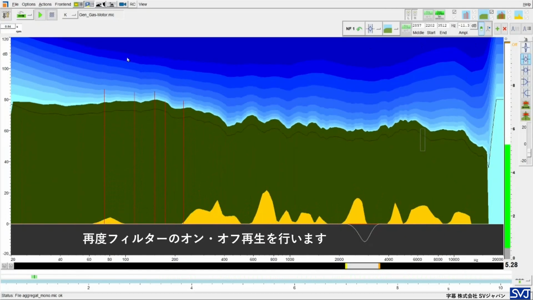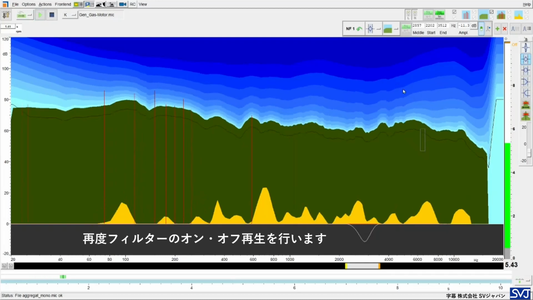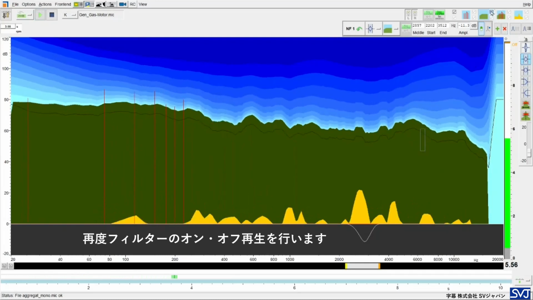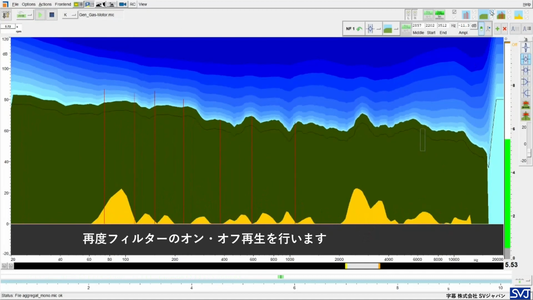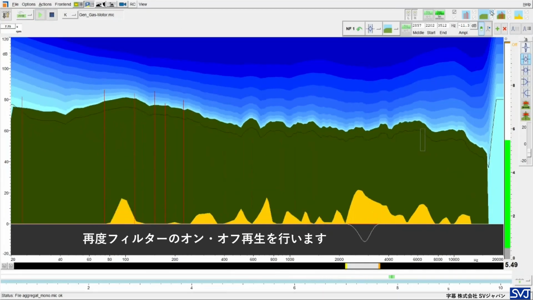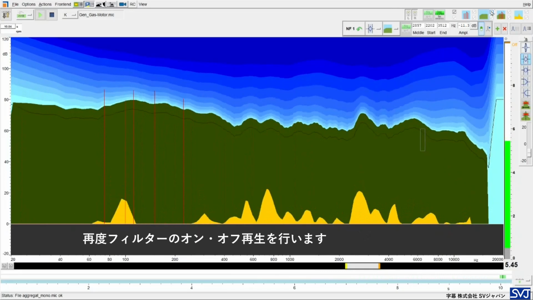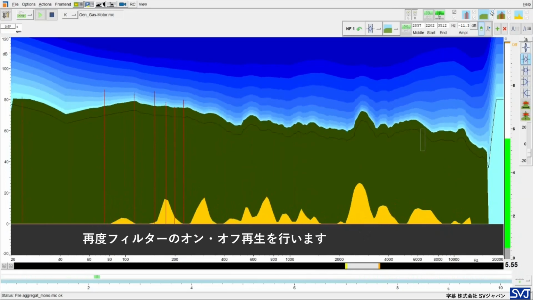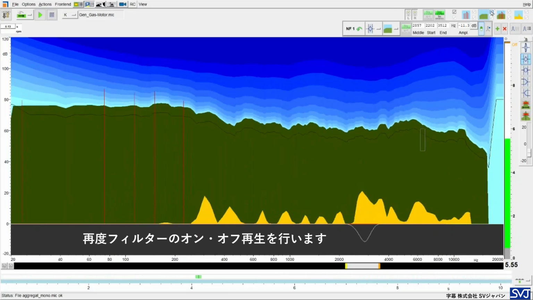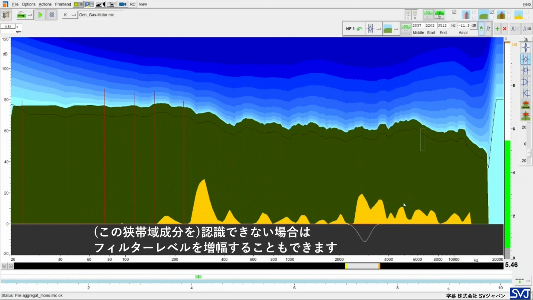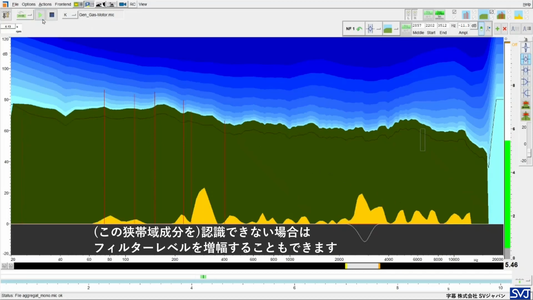Again, we can switch this filter on and off to hear the difference. If we have not heard it, we can also increase this noise to focus on the frequency range.